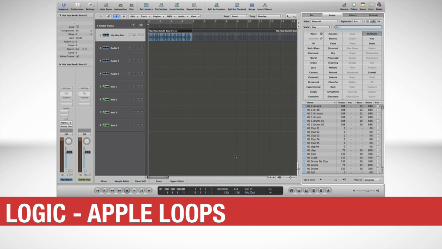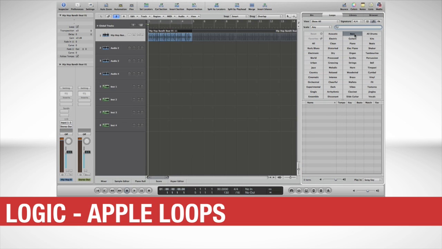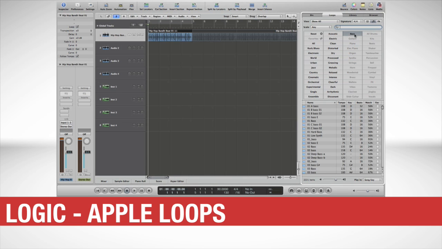Now I'm going to look for a bass line. I can browse and preview Apple loops as I'm already playing whatever I have in my arrange track. So first, let's locate a few bass lines. In my search criteria, I'm going to deselect the All Drums. Click on bass. And enter again hip hop. So it's going to give me a search result of the hip hop bass Apple loops.